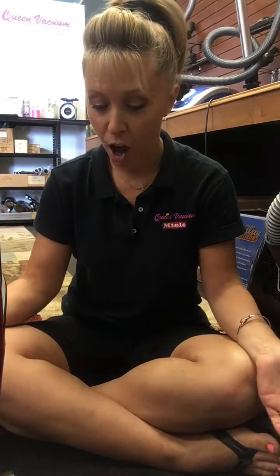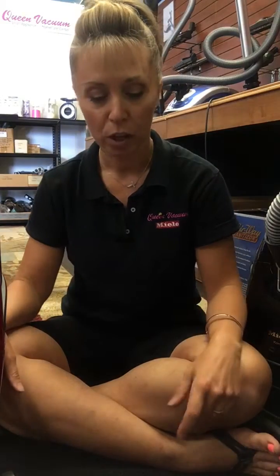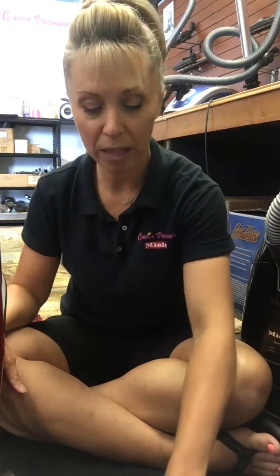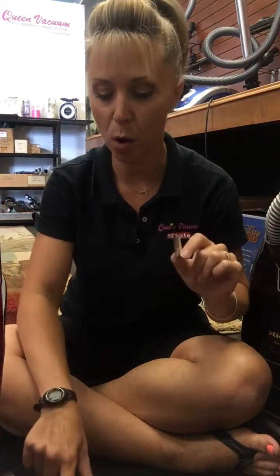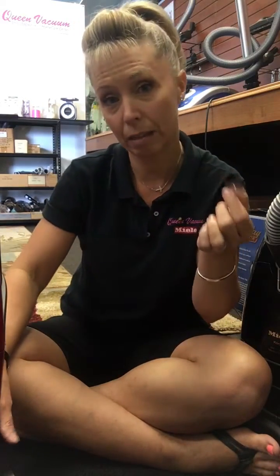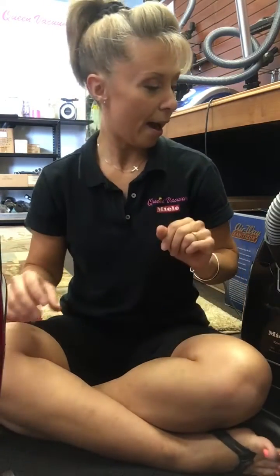There really are no tools required, number one. Everything comes apart really easily just by unclipping, so there's nothing required, with the exception of I like to use a little razor blade or a knife or a scissor, and you'll see in a moment, this is just to help get the hair off of the brush roller. It's the most effective way, so we will consider one tool.